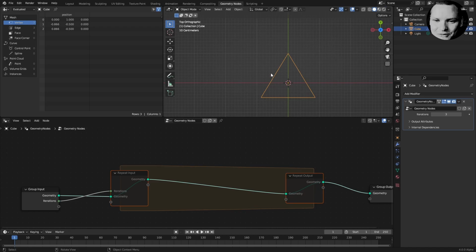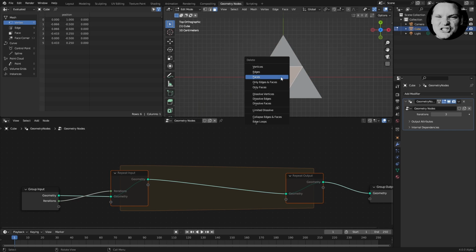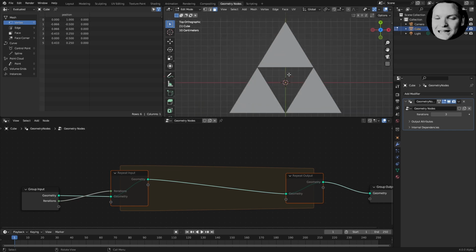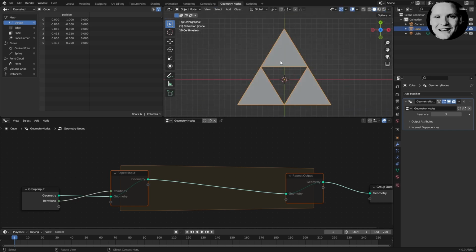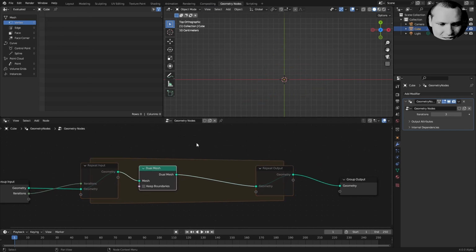What is he thinking? What I'm thinking is I'm going to take this, click F to kind of fill it in, and we are gonna subdivide. And now some of you might know what we're gonna do here. We are gonna make kind of the Sierpinski triangle, or what I like to call it is the repeated kind of triforce. It turns out that this is the exact same algorithm as the Menger sponge. I think the only difference is we might scale by a different factor.